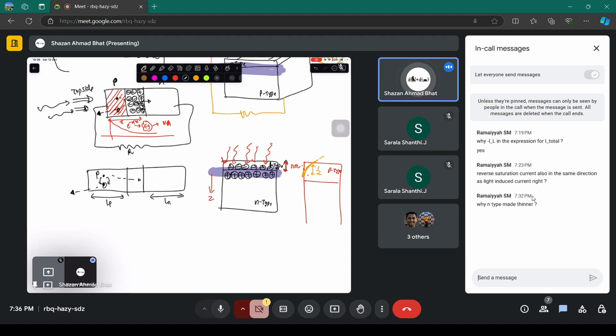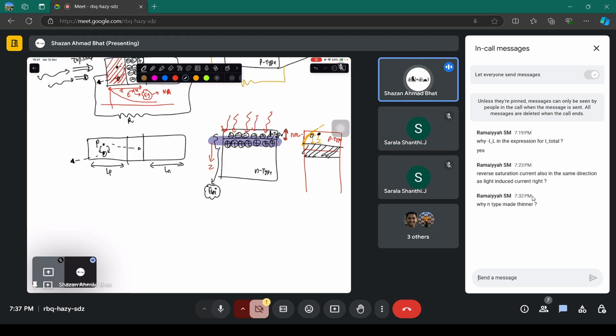Then most of the electron and hole pairs will be created here, but there is nothing to separate them, because the depletion region is present in this other region. So these electron hole pairs will get wasted and recombined, and they have no role to play in generating the current. That's why you have to ensure the region is thin enough so that most of the light creates electron hole pairs just near the depletion region, so that it can separate them. Only this region has a built-in electric field. In a solar cell, you don't have an external field applied to separate them. So that's why it's necessary.